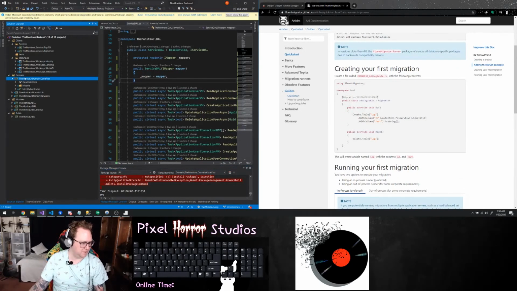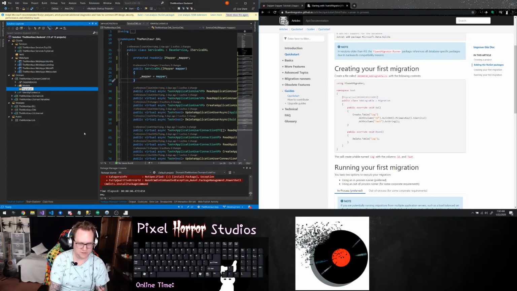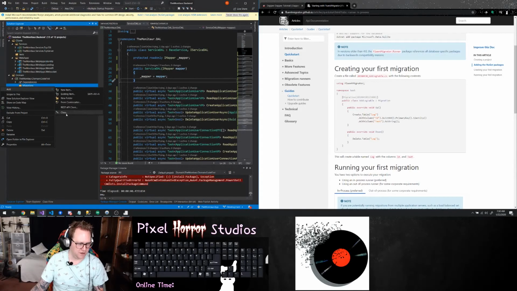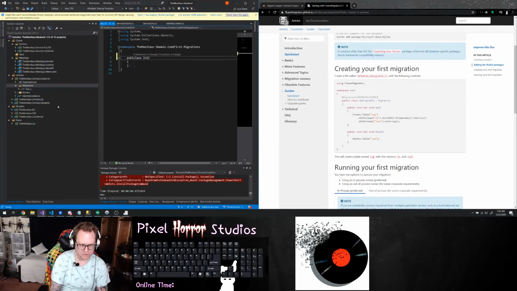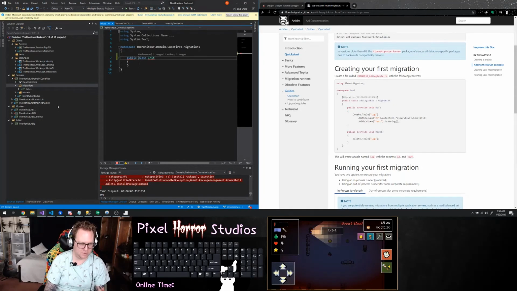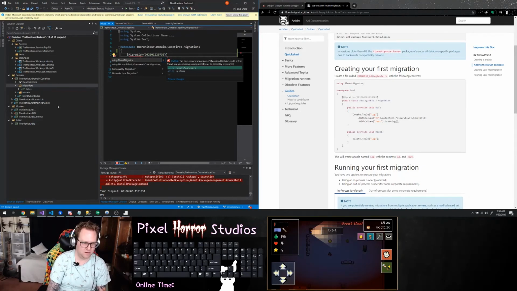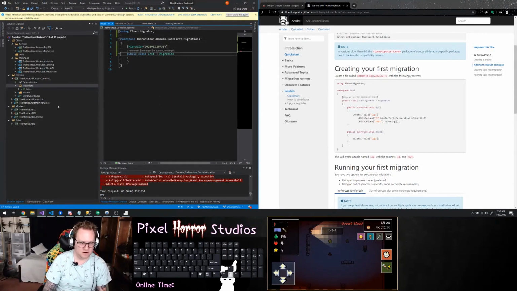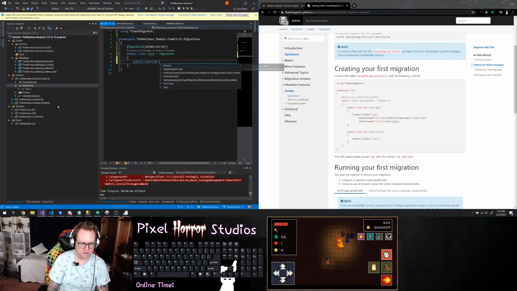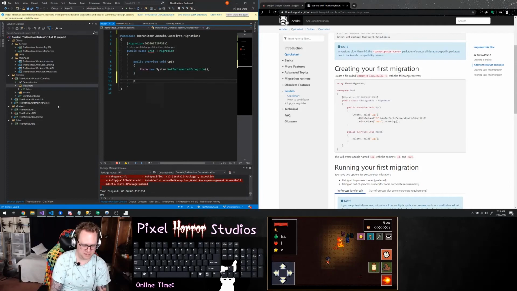So let's go ahead and make our first migration here. We're going to create a new folder called Migrations. And in here I'm going to create a new class, and I'm going to call it Init. And this has an annotation on it called Migration, and we're going to put 2020, and then it's 0122, and then it's going to be at 0730. And then we also want this to be a Migration. Now we have to have two overrides in here. The first one is for Up, and the other one is for Down.